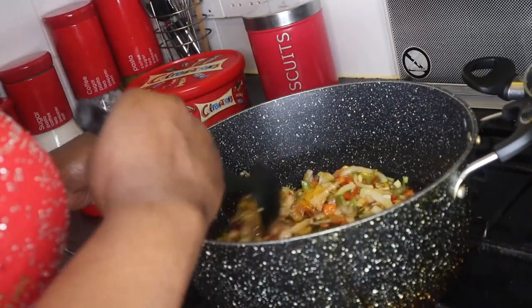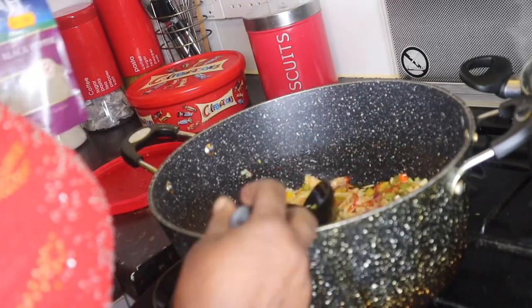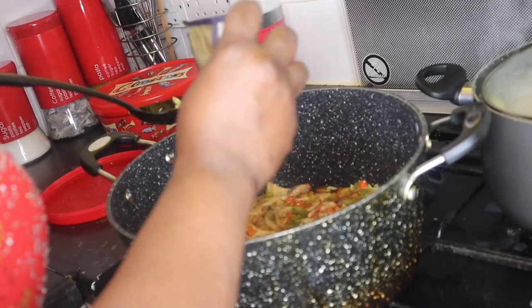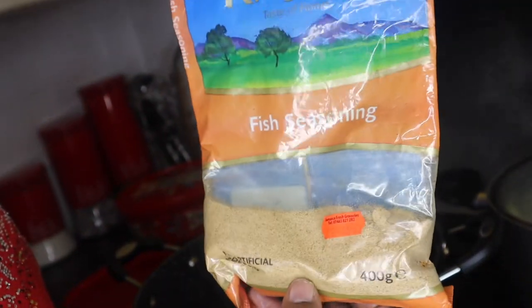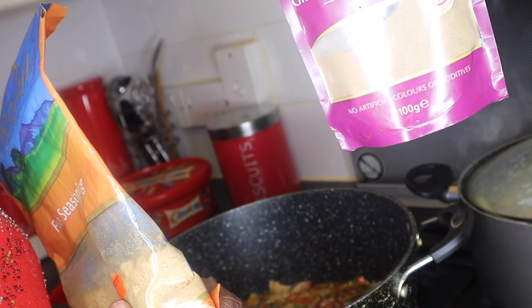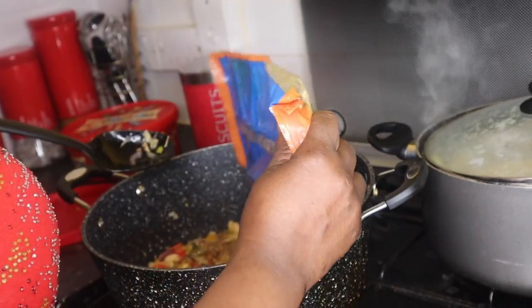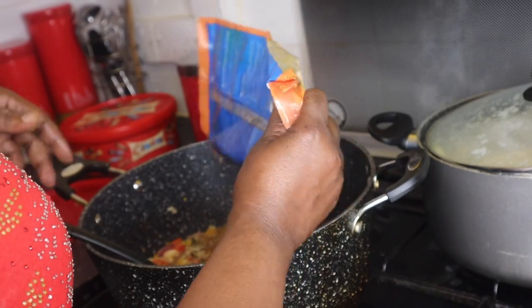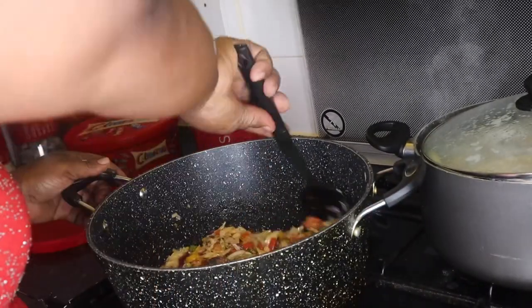The saltfish put in, stir it up. The tip of the black pepper. You put your fish seasoning on it as well. This is the black pepper. They call it ground black pepper. So like our fish, you put the fish seasoning on it. And then you give it a stir again.